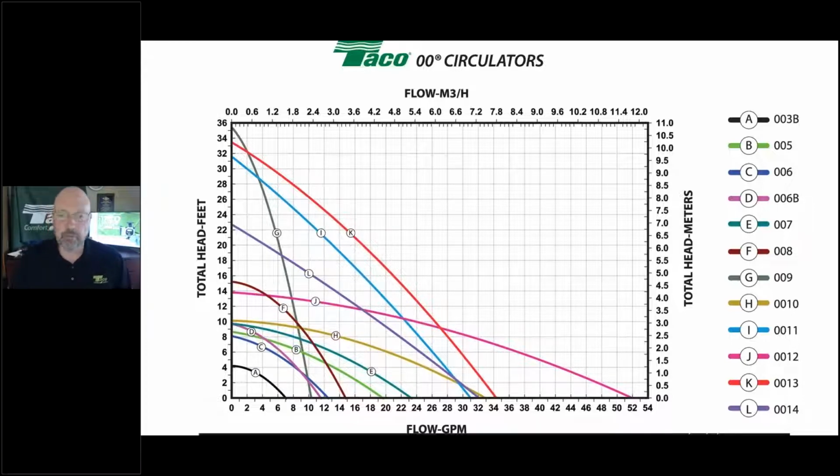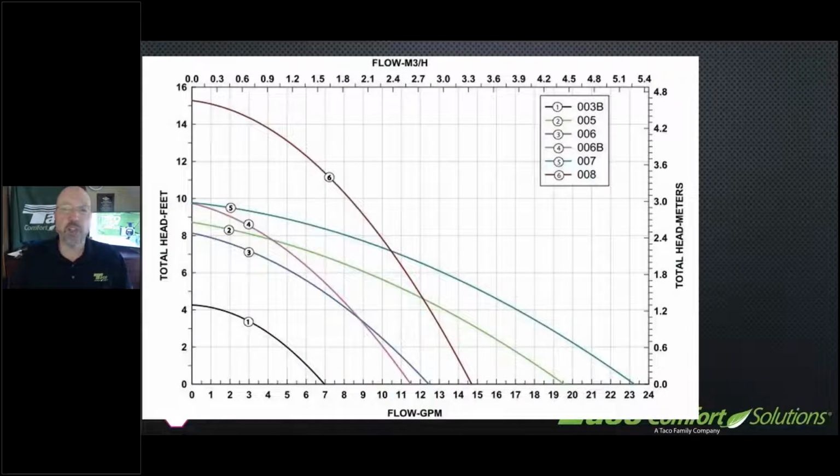So let's zoom in a little bit, because it's very rare that we're going to need a 0013 that can do up to 34 foot of head and 34 gallons a minute in a residential setting. If you need that much pump in a house, you're not in a house. You're looking at more. Yeah, it might be the 15,000 square foot McMansion with only 2 people living in it, but that's commercial work, right? So let's zoom in a little bit and focus on, say, from the 008 and down in our single speed standard AC efficiency circulators themselves.